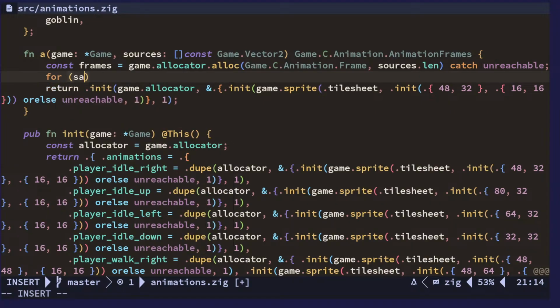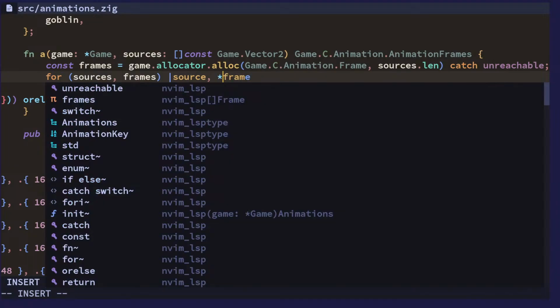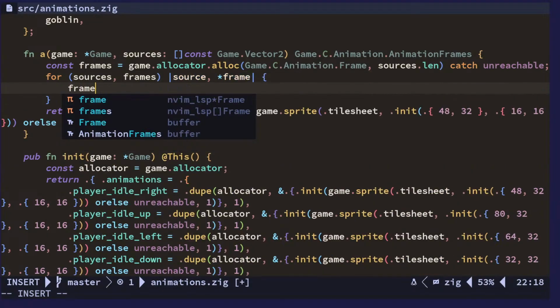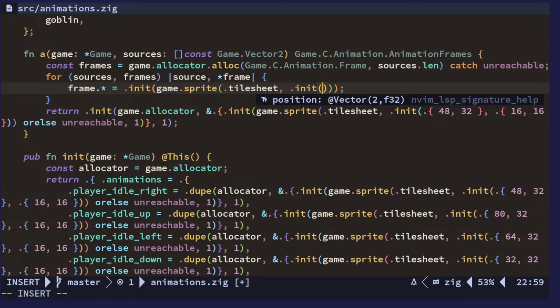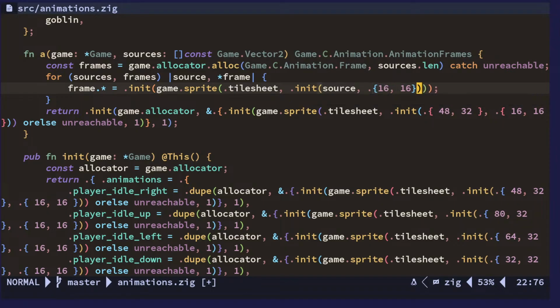So now we just loop through all the sources and the frames, and we get a source, we get a frame. So we're gonna modify frame is equal to .init game sprite style sheet init source and 16x16. So that is the rectangle.